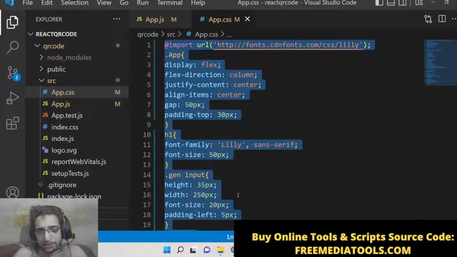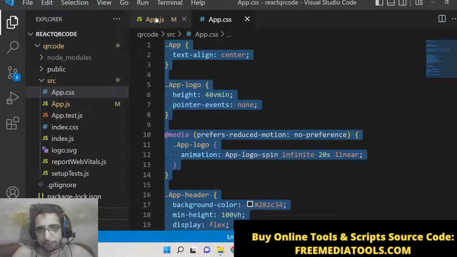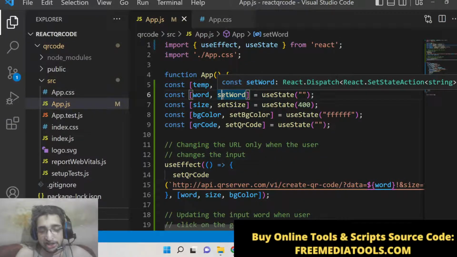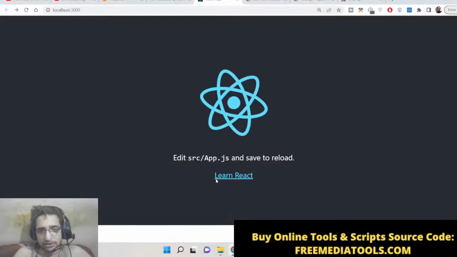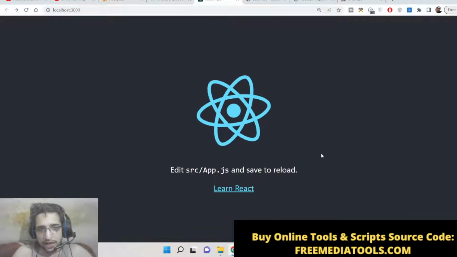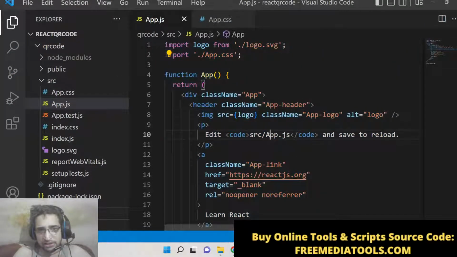So for building this guys, we will not be using any sort of third-party dependency. It will be pure JavaScript or pure JSX and React. So if you now refresh it, you will now see a simple logo. This is a hello world application of React.js. So now we will be building it from scratch.